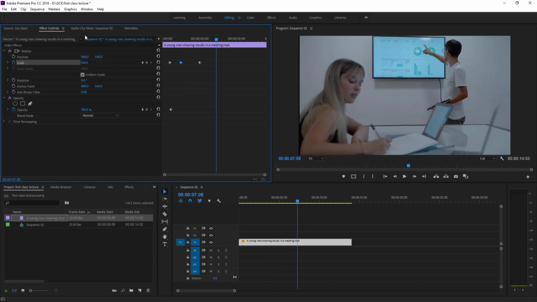The last step, how can we make it normal? Just reset. From here, for the last one, when you reset, it will go to the original value. Not only this, if you want to delete any keyframe, just select from here and it will delete all. All animation will be deleted from your clip.